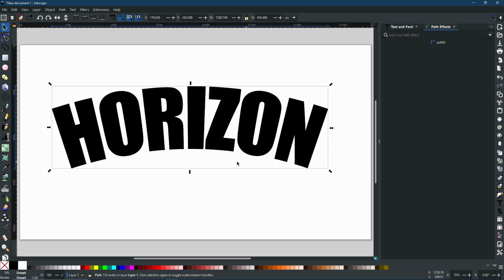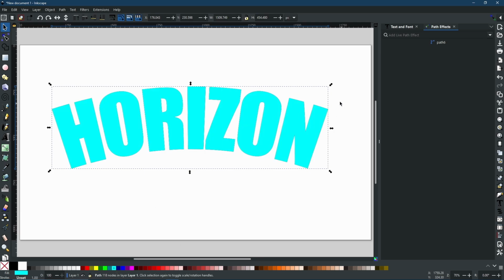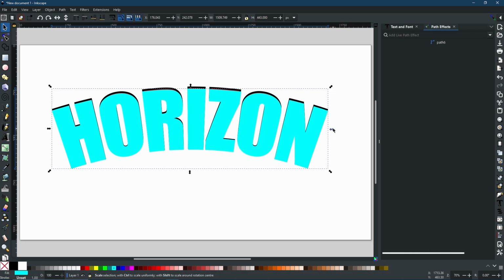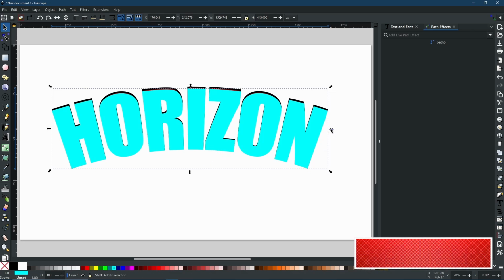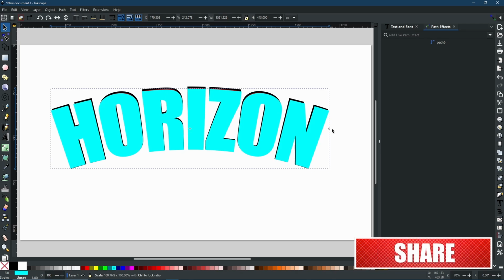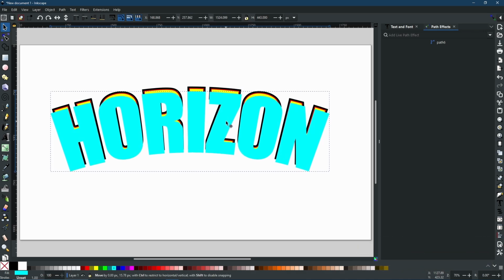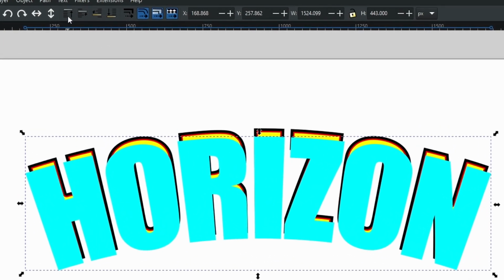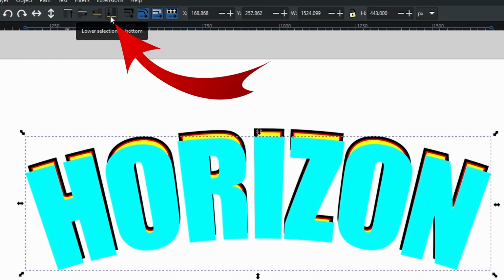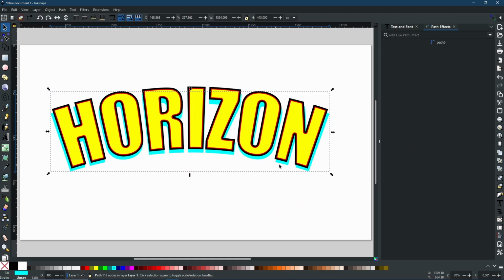But this time we are going to change this to another color, and we are just going to simply reduce the size from the top ever so slightly, just like this, and then we are going to hold Shift and increase the width ever so slightly too. Now with that done, we can then hold Control and slide it down a little bit. And now we're going to drop this to the very bottom. We can do that by going to these four icons at the top and selecting lower selection to the bottom. And now we have something that looks like this.